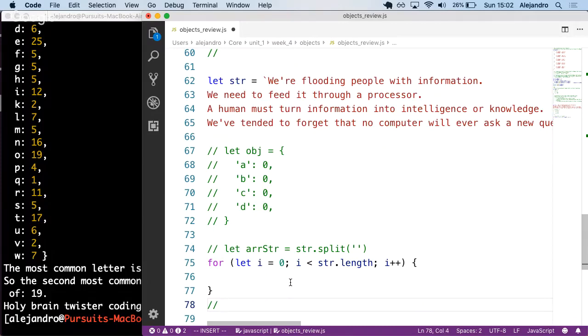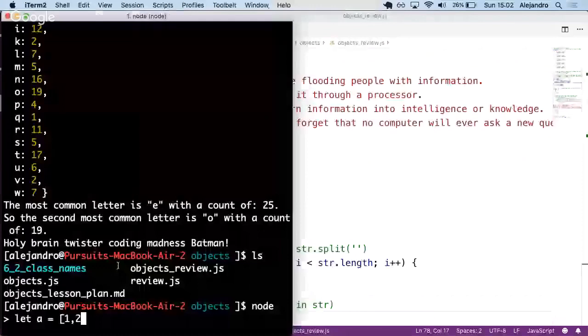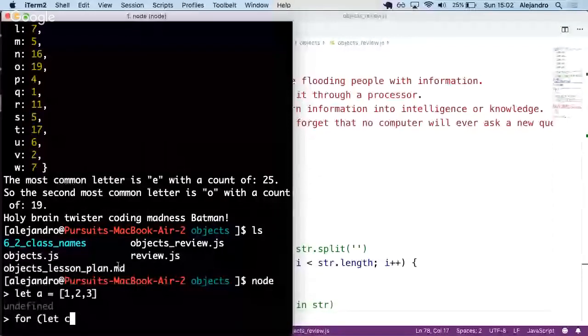What's another for loop that we could have used? Maybe less known: for element or char in str. This is saying for every char in the string. Is it a for...of? Let's find out real quick. In node, a equals 1, 2, 3, for element of a. I think you're right, I think it's of instead of in. In is for objects. But let's see, actually I think this should work, but we will see something fun.